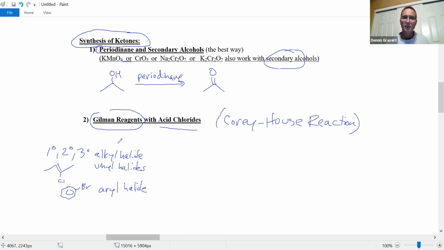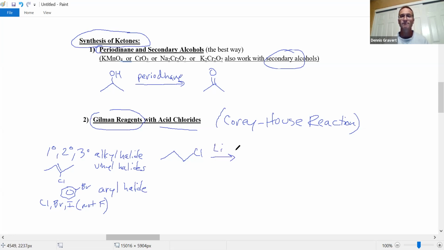So the start of the Gilman reaction is very versatile. Lots of different compounds can work. You can use chlorine, bromine, or iodine as your halide, but not fluorine. There we go. And what you do is take one of those. Why don't we just take, I don't know, let's take 1-chloropropane.